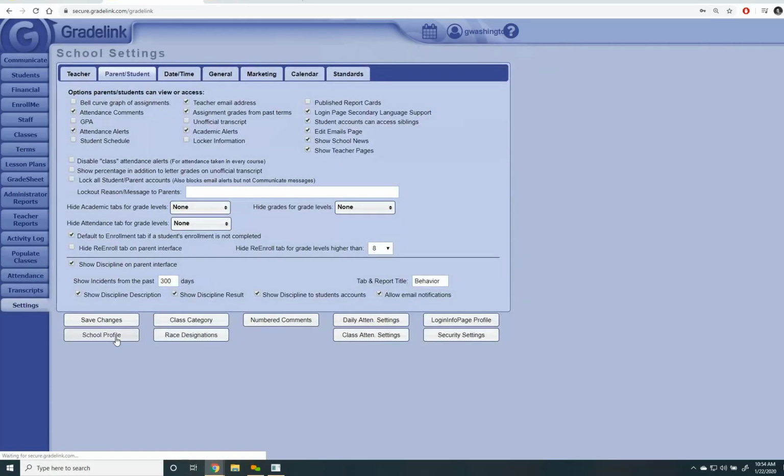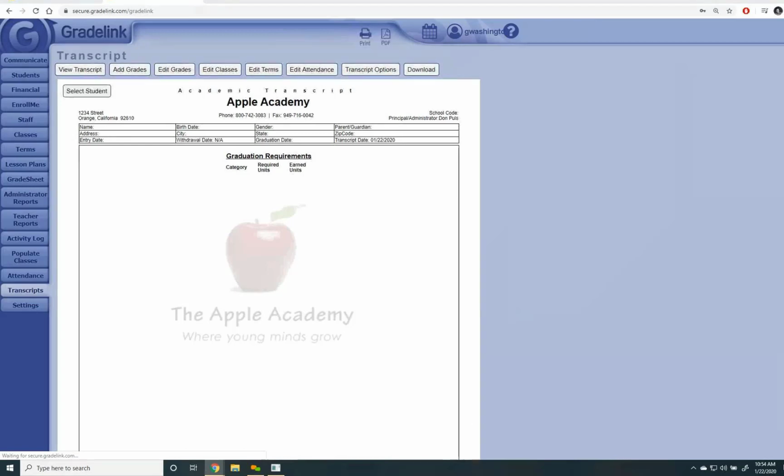I do want to show a couple of examples of report cards here, just so you guys can see what we have the access to be able to run. So bear with me, and I'll go ahead and pull those up for you real quick here. In the meantime, I'll go ahead and pull transcripts up so that we can take a look at what those would look like.